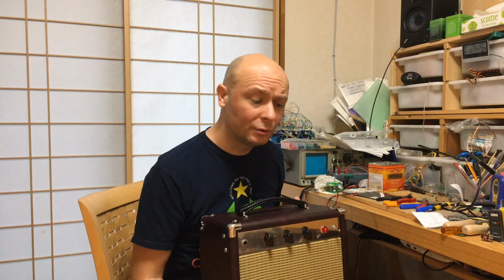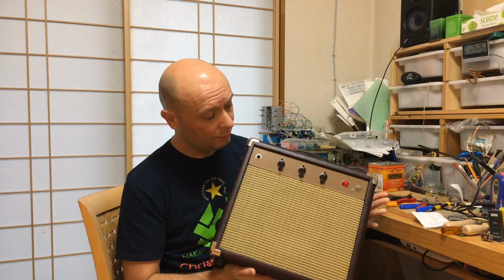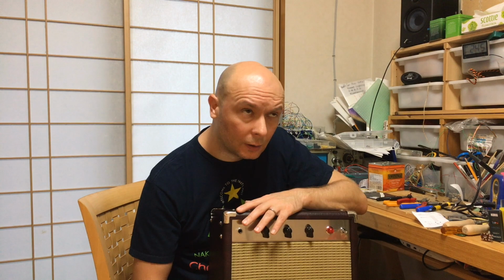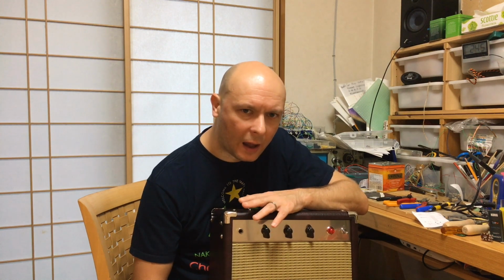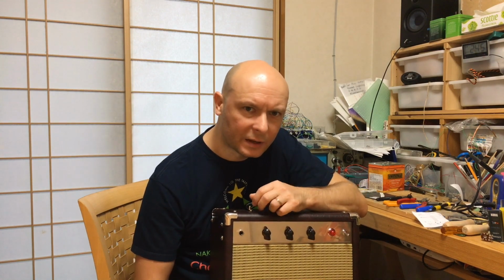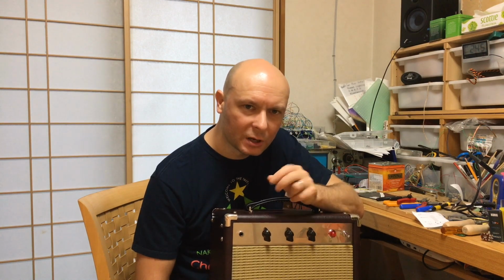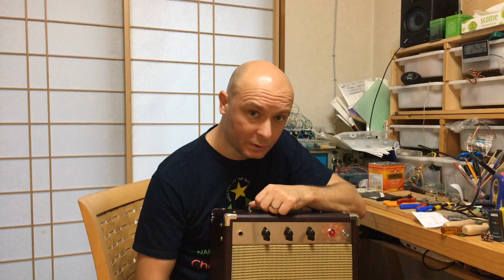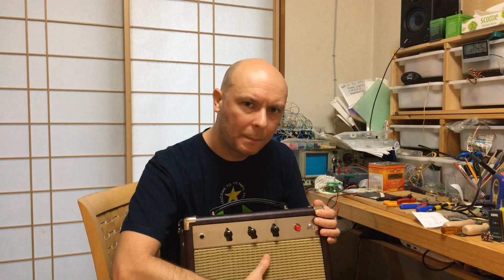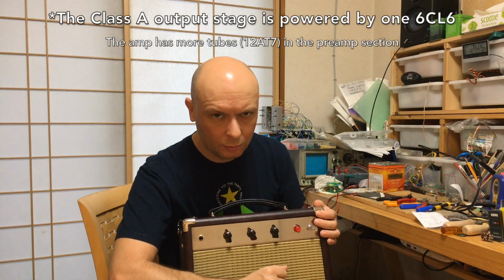Today I would like to introduce you to my latest amp, this beautiful combo, which I think I'm gonna call ZenZero Zero, or Zero. It's a high quality, completely hand-built, hand-wired amp built around two main design concepts. One, low power. Two, the usage of NOS tubes. It's low power because it's a class A amplifier, powered only by a single 6C6 tube.